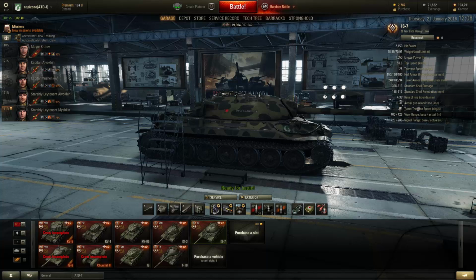The turret traverse speed is 25. It's alright for a heavy tank. The view range is a standard one, 400 meters, but with the crew skills and equipment it increases to 426 meters. The signal range increases from 720 meters to 785 meters.